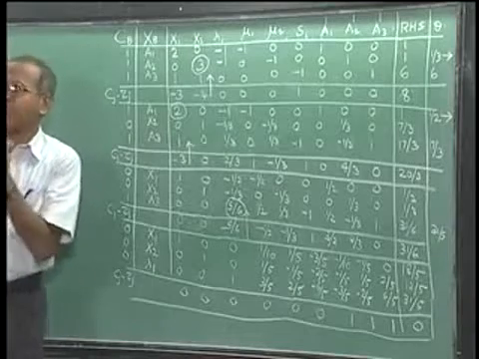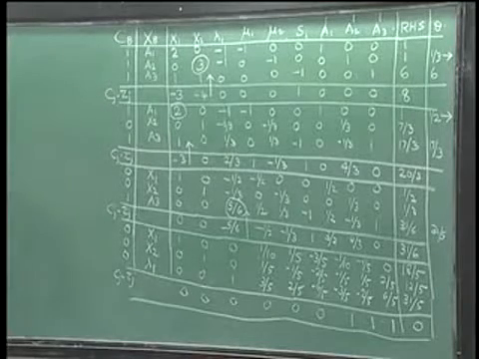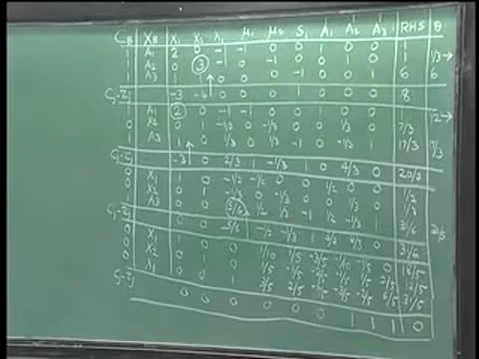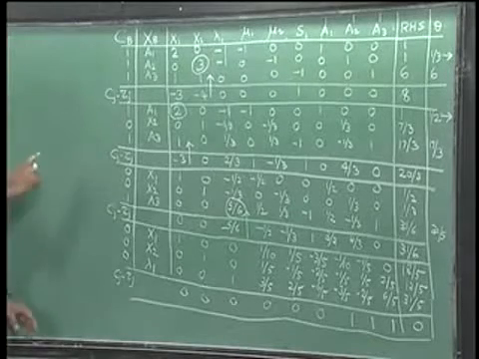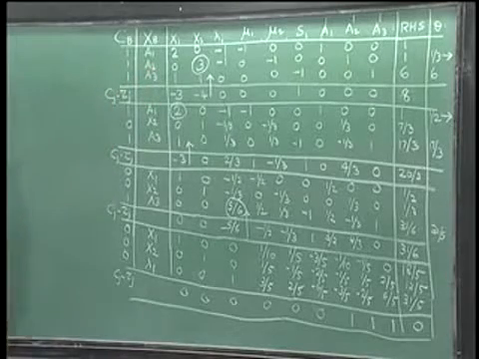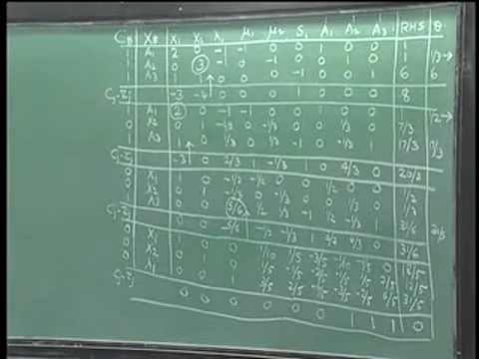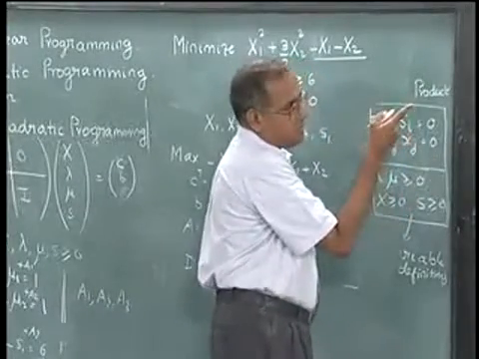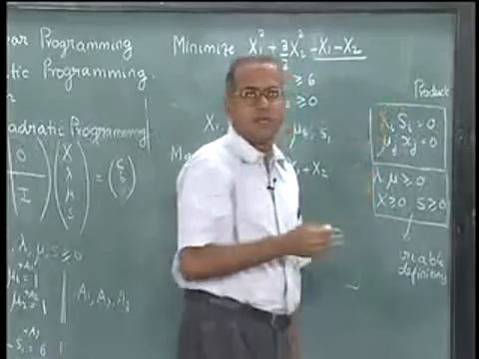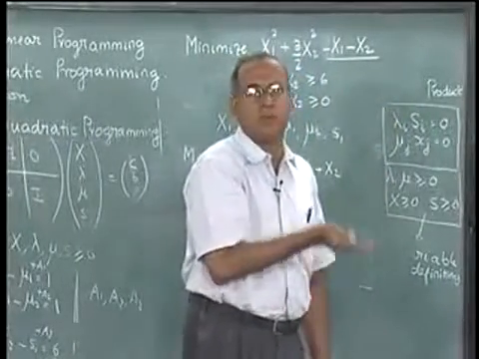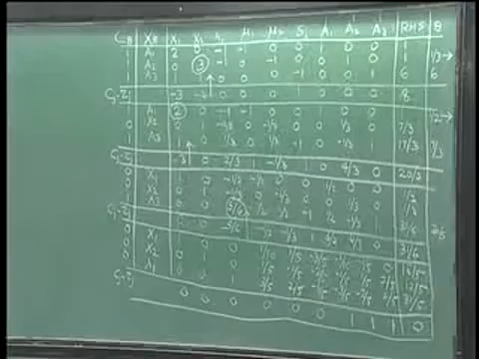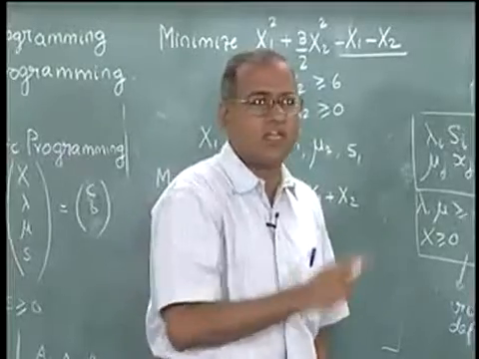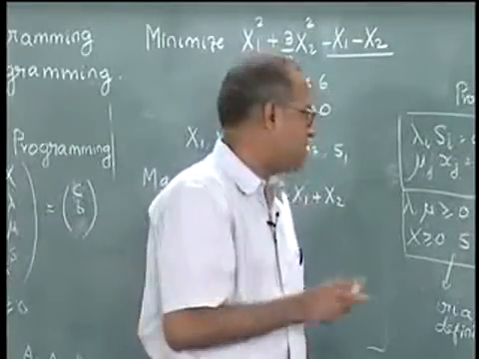Whenever a variable enters the basis, we invoke this condition and make sure that it is not violated. Now x2 enters the basis, the corresponding leaving variable is a2. Our condition is that x2 into mu2 should be equal to 0. Right now mu2 is not in the basis, therefore we can comfortably enter x2 into the basis. Only when mu2 is in the basis and x2 tries to enter, we can enter x2 only when mu2 leaves. Otherwise we cannot do that.